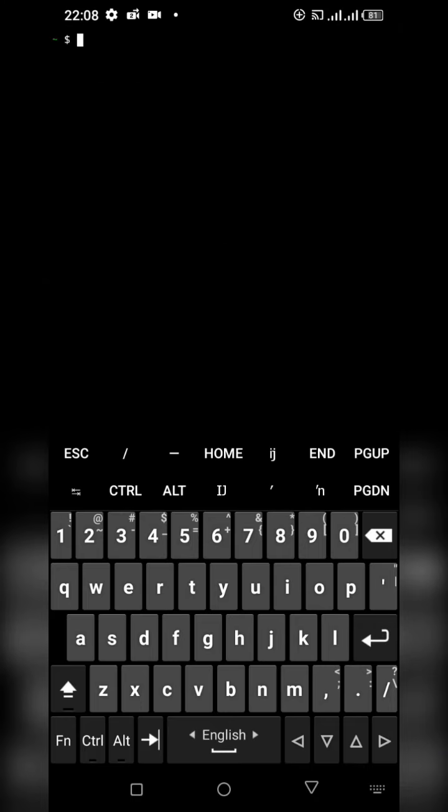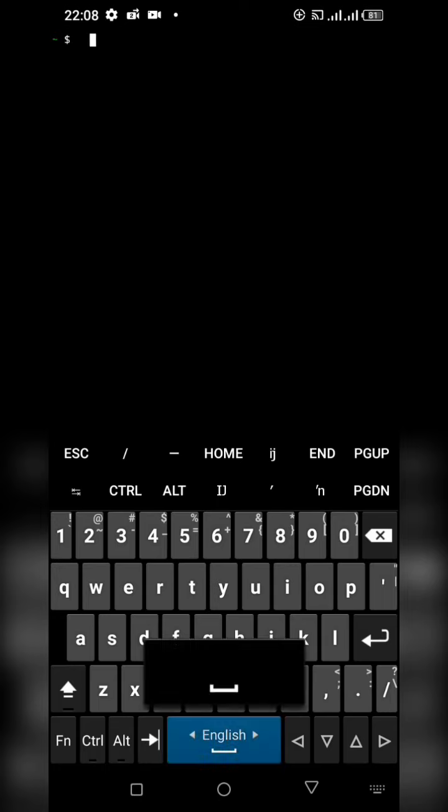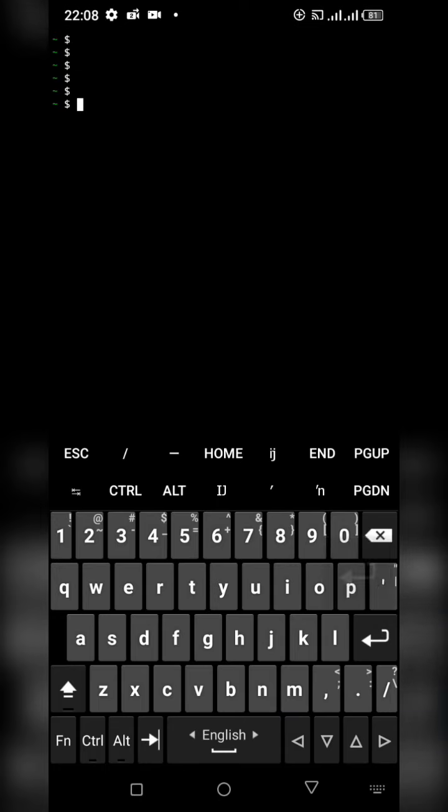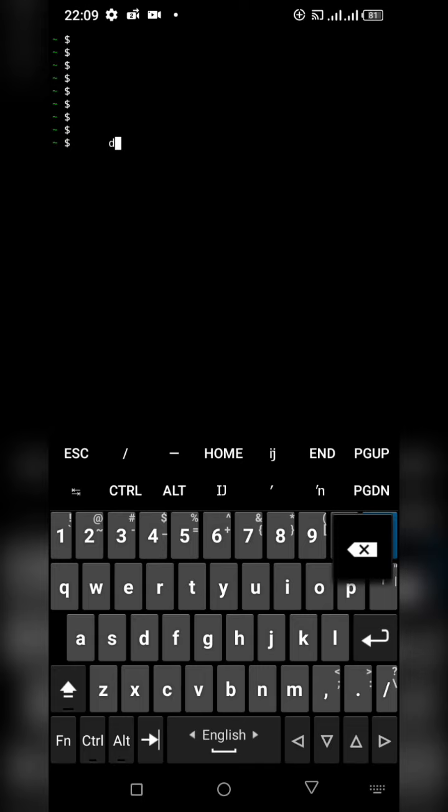Okay guys, so I'll just clear this section. Remember in our previous video we learned about the du command for checking the disk usage. So for today we're going to learn about the df command, for disk free, to check up about the disk files.